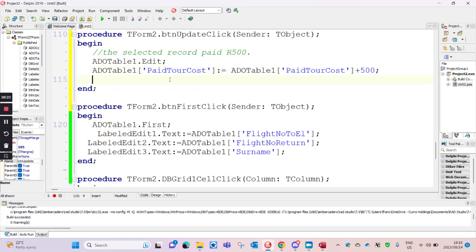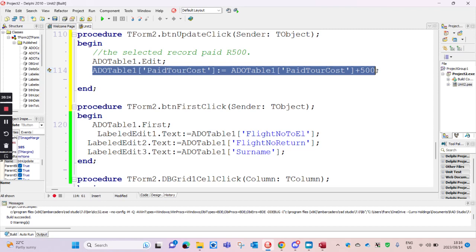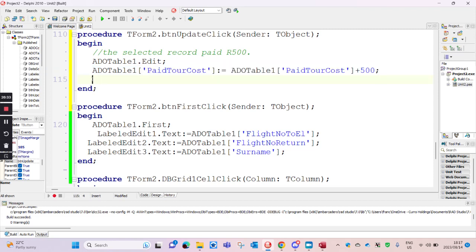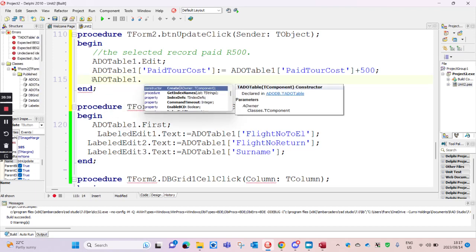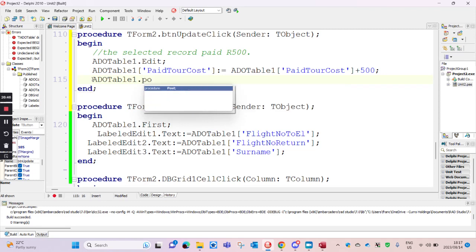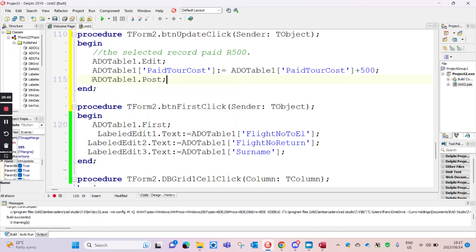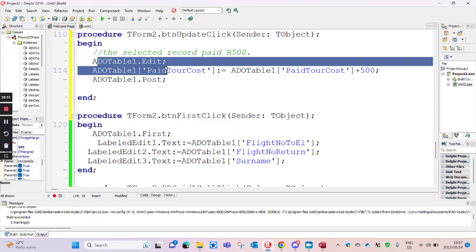I don't know if this looks a little bit familiar to our arrays. Remember when you wanted to add, so that your variable gets the value of whatever the variable was plus the 500. And now we made the change, so now we need to save it. And what do we use for save again? What did Pavan just tell us? Post. Yes. So we just say post. So you put it in edit mode, make the change you want to make, and then just post it.